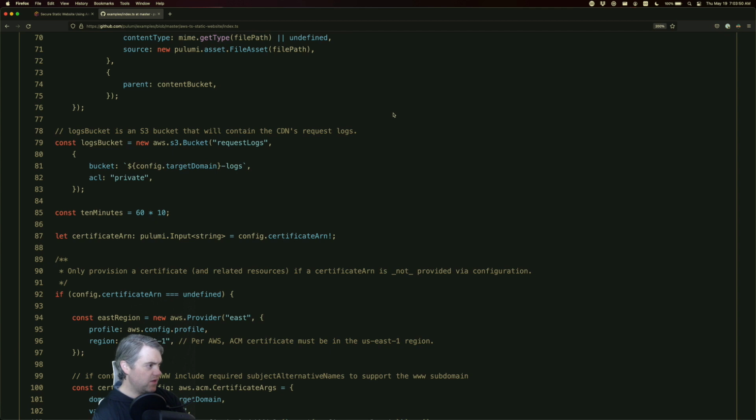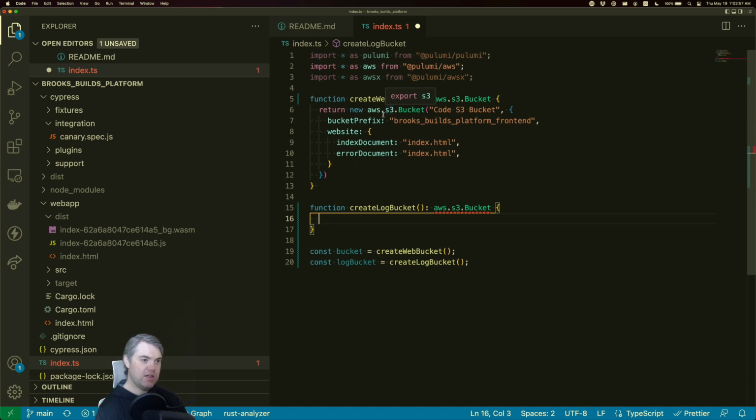And this log bucket basically just has a name and an ACL, and that's it. So I'm thinking we're going to do bucket prefix again for this.